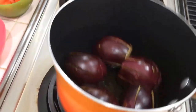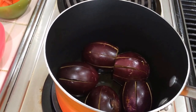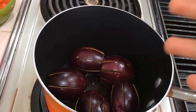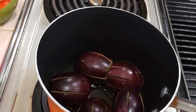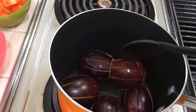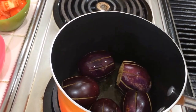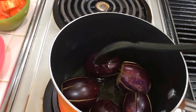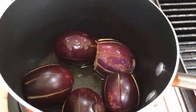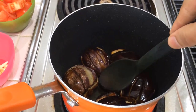For this gravy, I'm not going to add water. I'm going to cook all the brinjal, onion, and tomato in the oil only — that is what makes this eggplant curry special. If you use high flame it will burn and won't cook inside, so cook the eggplant on medium flame so it cooks inside as well as outside. It's cooked well now, I'm going to take it out.